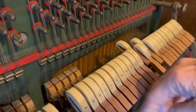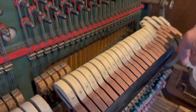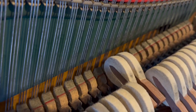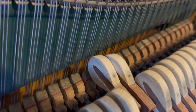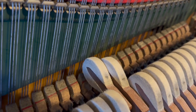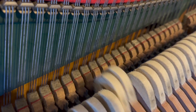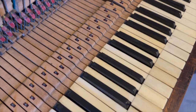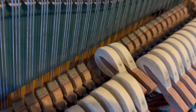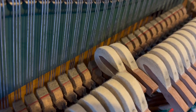The hammers have also got some moisture in them — they're not coming back properly. All of them really could do with lubricating. You notice it mostly at the top end where they're lighter and not coming back well. In terms of regulation, the let-off is quite varied. Take two notes next to each other — E and F — and you can see that E's hammer travels further before let-off, while F comes back much earlier. Pressing both at the same force, you can hear the E but not the F. So you can play more sensitively when the let-off is closer — something we can certainly even out for more control in soft playing.